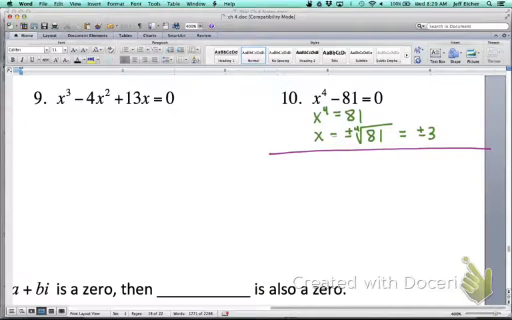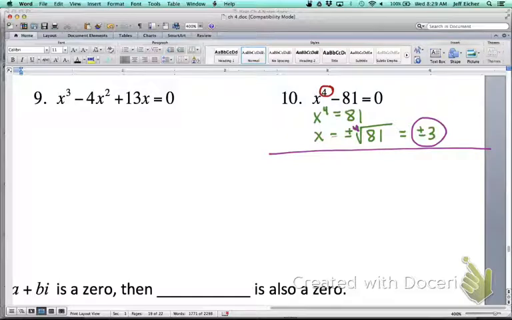Perhaps you tried this approach, add 81 to both sides, and then take a fourth root, meaning what times what times what times what is 81, and I believe that is a 3. Notice I have a little 4 up here for fourth root, not a square root. But the problem here is that I'm missing something, aren't I? I only got 3 solutions, but I'm expecting to be able to find 4 solutions.